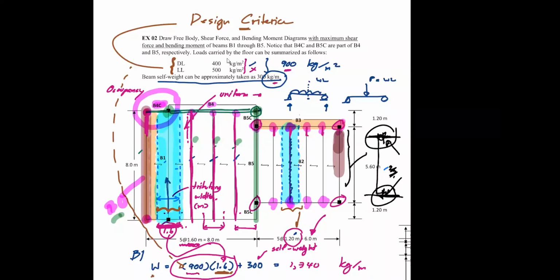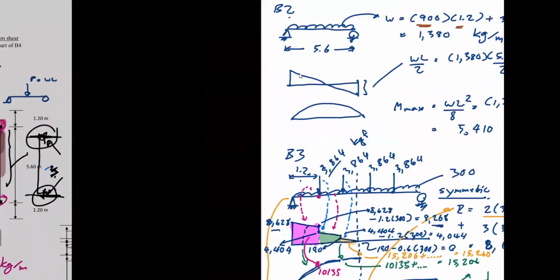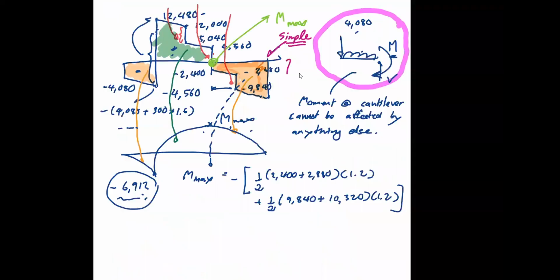Why is M max negative? Yeah, I'm sorry. I'm not really clear with that. It's a negative shear area, but because you calculate from the right, so this, right, you're right. It should be positive. The area is negative, but the M max is positive. You're right. Thank you for your comment. Okay.